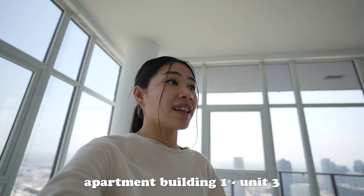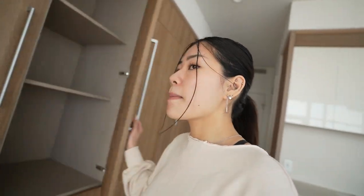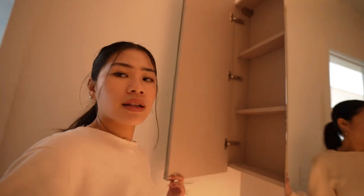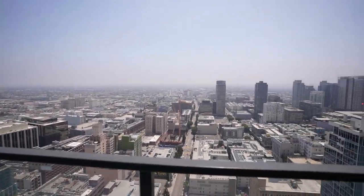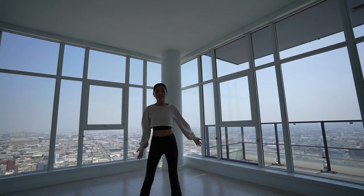We're back at the first building we ever toured, but it's a self-tour this time so we got all the vlogging. My ears popped — that's how I know we're going high up, that's how you know you've made it. We walked in and Lo literally said it feels like we're in the freaking clouds. There's a beautiful wooden fridge and so much pantry space. The sinks are pretty tiny and the storage in the bathrooms is kind of small. Let me go out on the balcony and show you guys this crazy view — it's a little foggy right now. Imagine if it was bright, sunny, and clear. I really like this one; the only issue is the closet space.